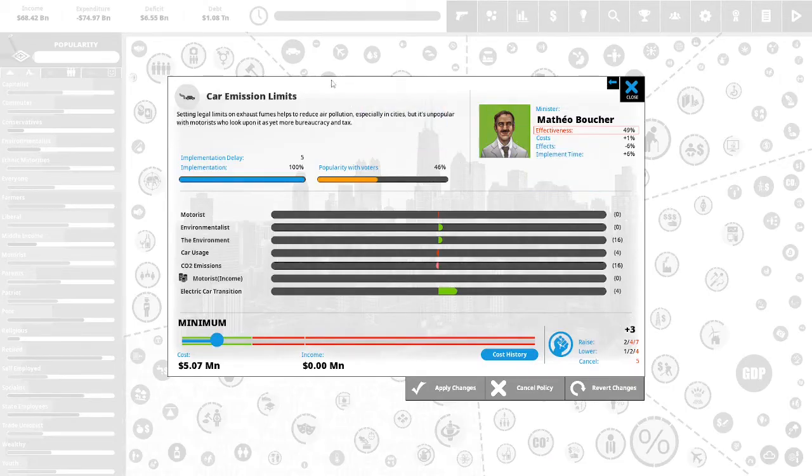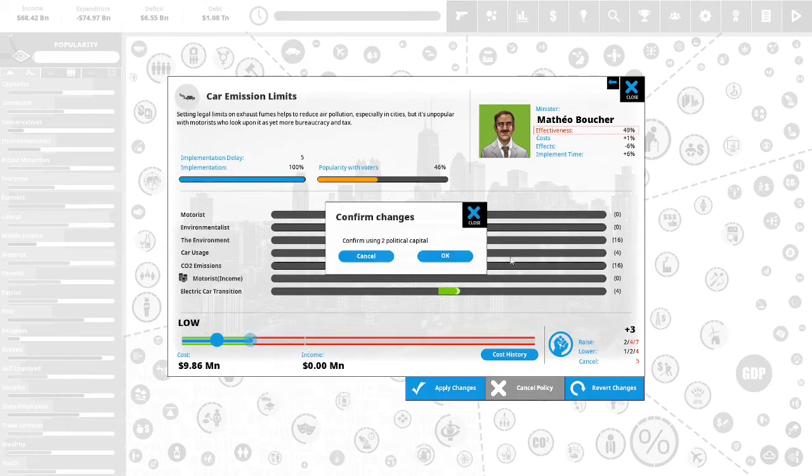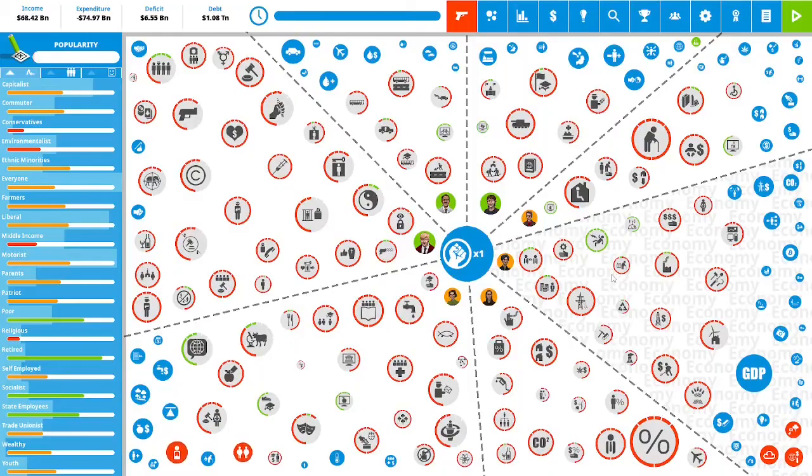Car emission limits. Setting legal limits on exhaust fumes helps to reduce air pollution, especially in cities, but it's unpopular with motorists who look upon it as yet more bureaucracy and tax. We need to improve the air quality of our country and help the respiratory disease of our citizens. Let's put 2 political capital into this and apply the changes. We have 1 political capital left to spend.